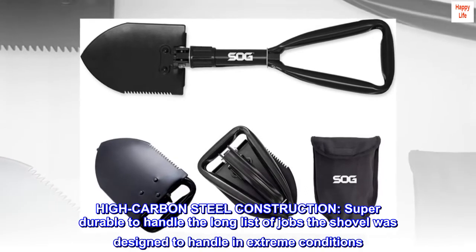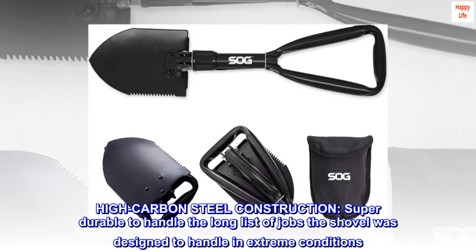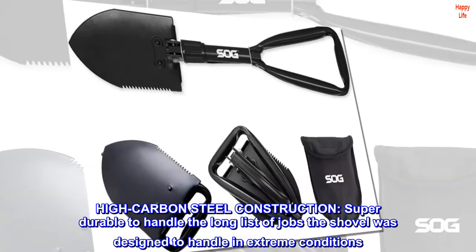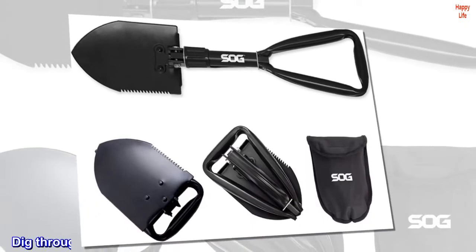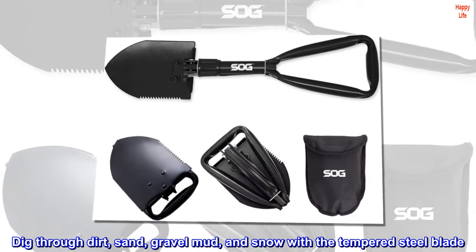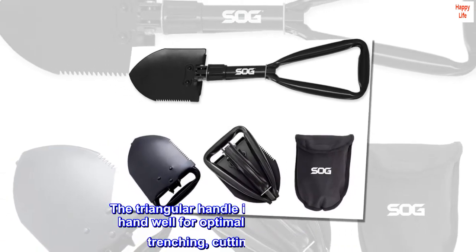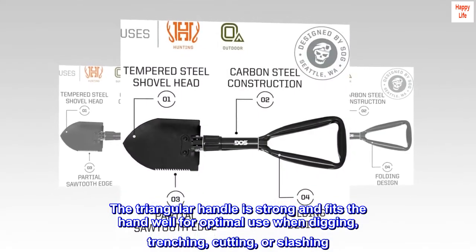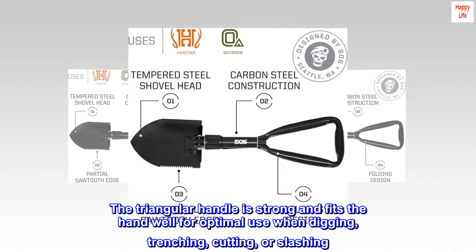High carbon steel construction. Super durable to handle the long list of jobs the shovel was designed to handle in extreme conditions. Dig through dirt, sand, gravel, mud, and snow with a tempered steel blade. The triangular handle is strong and fits the hand well for optimal use when digging, trenching, cutting, or slashing.